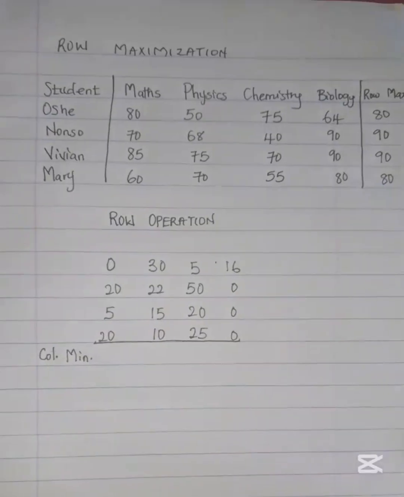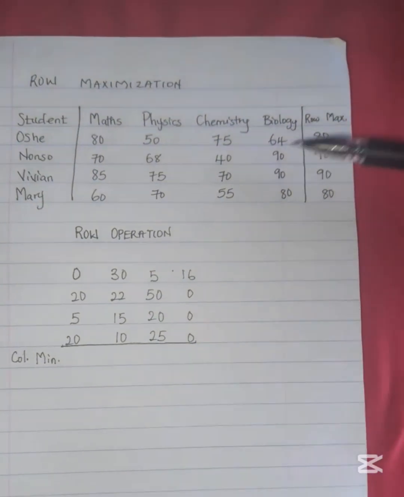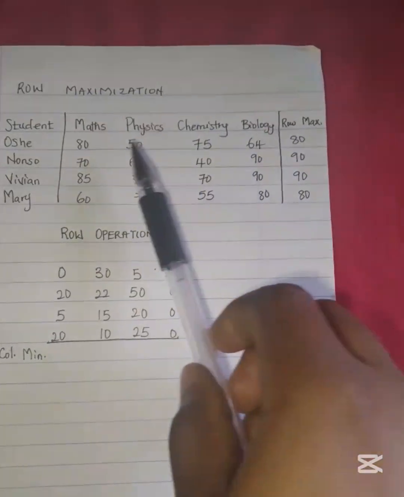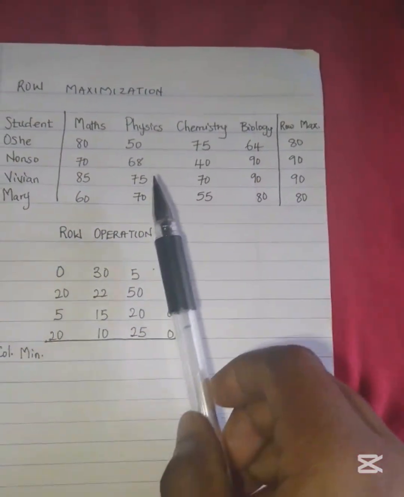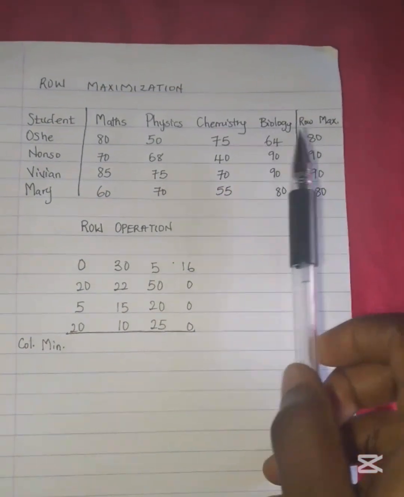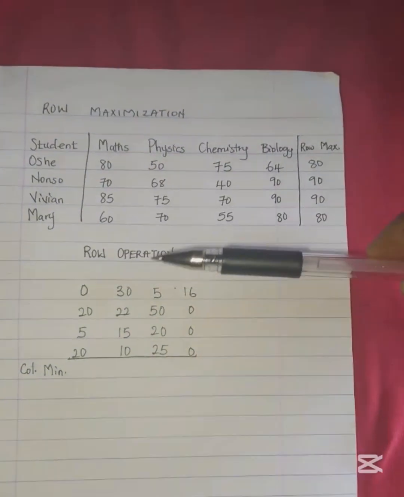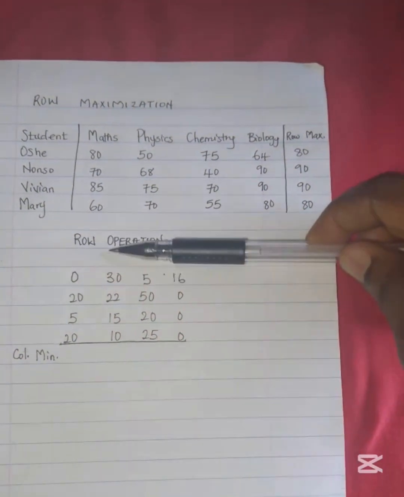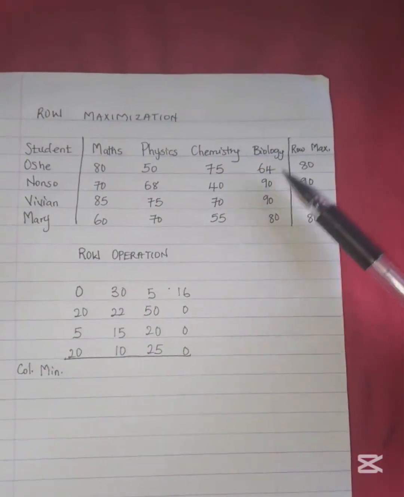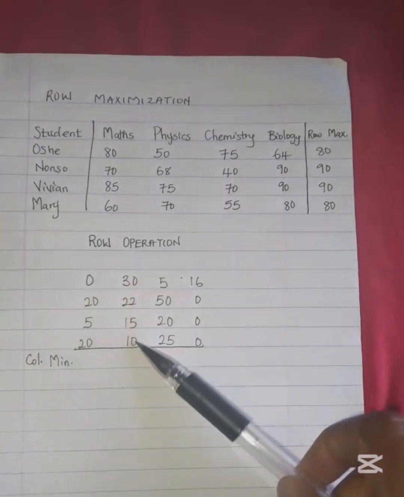Next thing to do is, remember, we've already subtracted the row maximum from each of the elements here. We did 80 minus 80 is 0, 50 minus 80 is 30, 75 minus 80 is 5. Then you don't need to include the negative sign, because we know that 50 is less than 80. What you have left is 30. So you don't have to include minus 30 here. You just write down the 30 here.